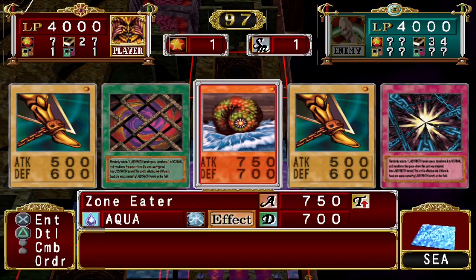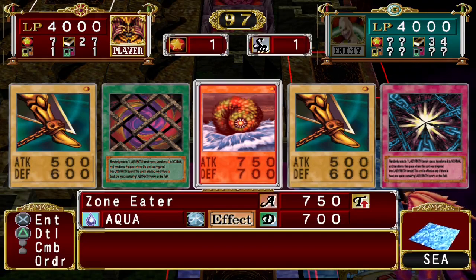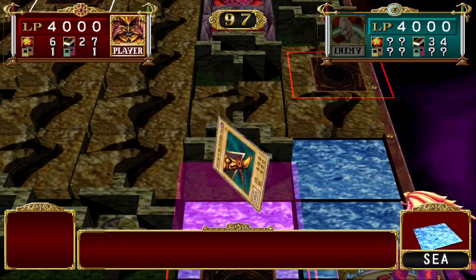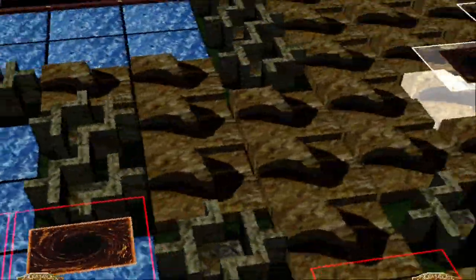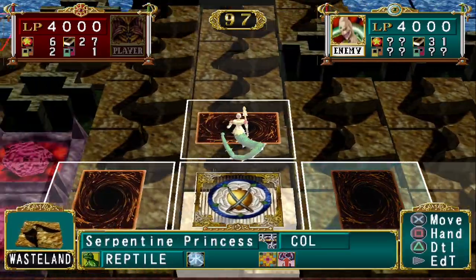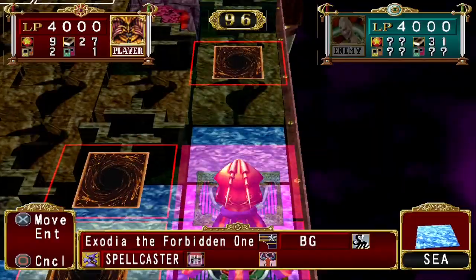So I'd like to get the Magical Labyrinth set up. I think let's just set down this left leg. I feel like priority has always got to be to get the limbs out, because if we can safely get to the point of having only one limb to summon and we draw the right one, then it's just game over anyway. So that's always got to be priority number one, unless he's bearing down on us. So we do have Acid Trap Hole to slow down whatever he might have.